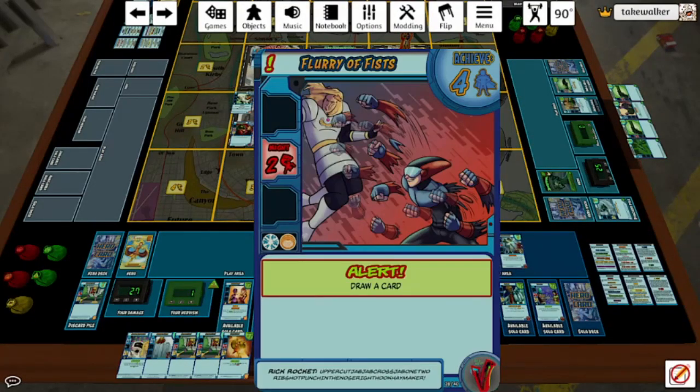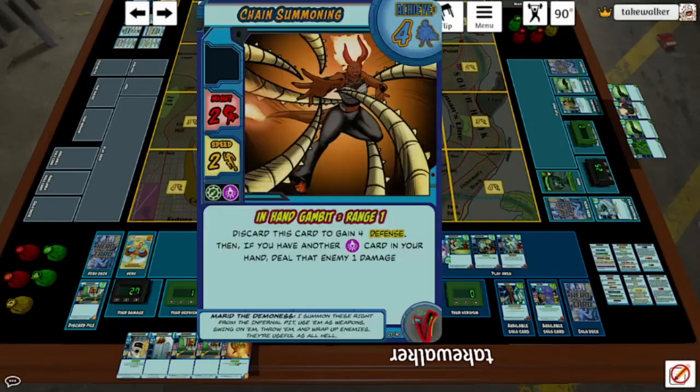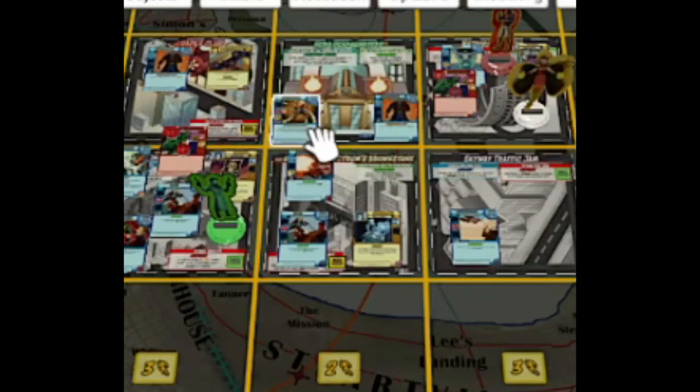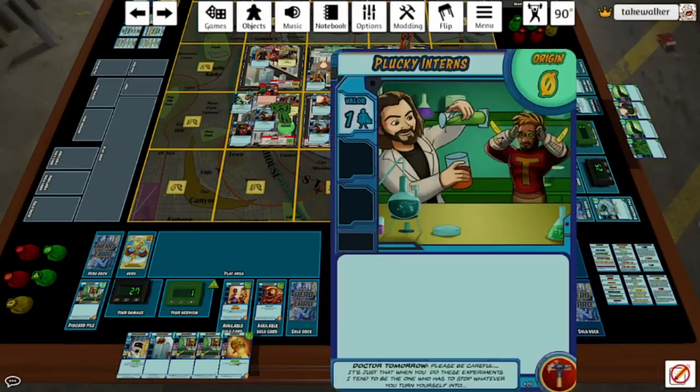It's worth mentioning the Union deck is made up of the 2 team-up decks from 2 of the other playable heroes, but the base deck itself has a lot of other characters in it who you'll be seeing rather frequently. This one is Rick Rocket, and he's clearly the speedster. The ones that I really like that I want to know more about are Marid there, she's a demoness and a hero, and Union Maid, who's over here on this challenge. She looks pretty cool.